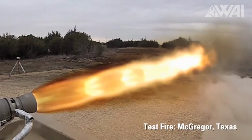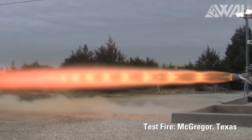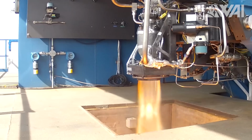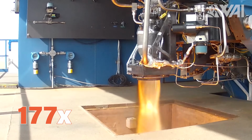Why doesn't SpaceX just use the Super Draco engines for this phase? They are extremely powerful, and since they are pointing down already, the capsule wouldn't need to adjust its attitude. Would that be faster? Let's see. While it is technically doable, Super Dracos weren't designed for space operation, meaning that they have low efficiency in a vacuum. Additionally, they are beasts. A single Super Draco thruster provides 177 times the thrust of a standard Draco.